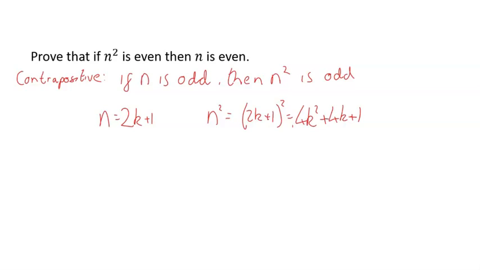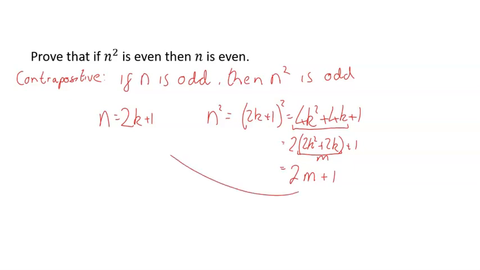Now, if I just focus on this first part, the 4k squared plus 4k, there are common factors in there: there's a 4, there's a k. However, if I just take out a 2, I have 2 times (2k squared plus 2k), then plus 1. So I have 2 times something as this first part. What you've got to remember is that 2 times something will always be even. So I'm going to let this bit be represented by the letter m. That means I've got something of the format 2m plus 1.